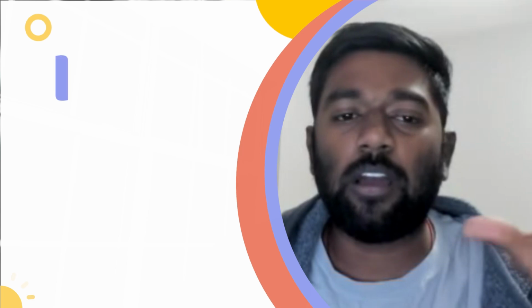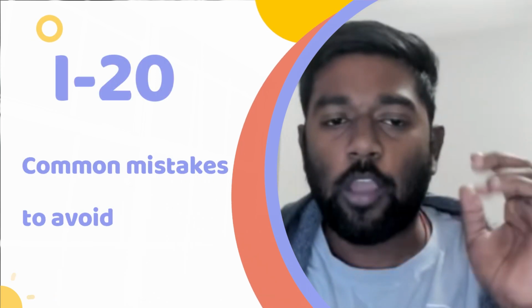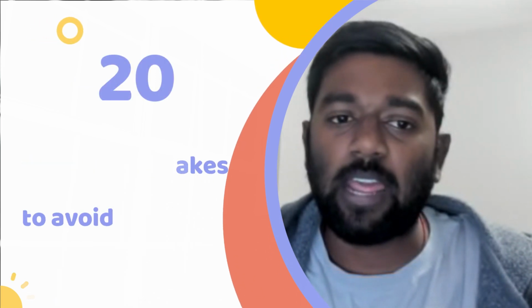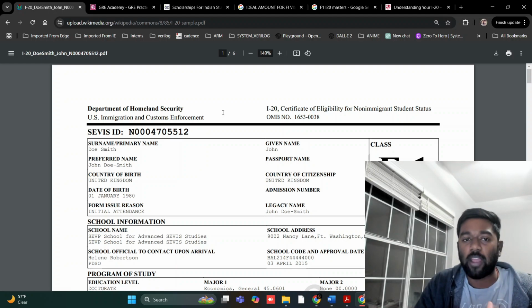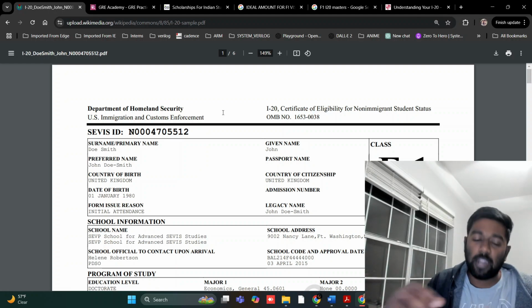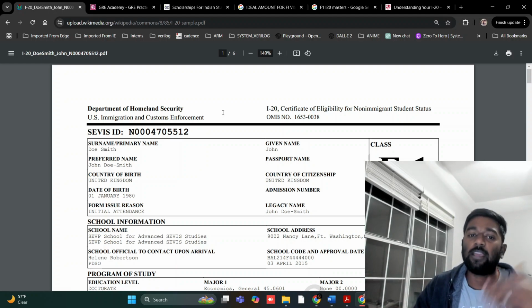In short, what I would like to say is, if you are someone waiting to get an I-20, you need to have some financial proof with you, where you can use your own funds or get a loan, use the document and apply for your I-20, get your I-20 and book your visa slot. These are the key points which I feel you need to take away from this video. I hope this video will be helpful, and I'll meet you in a different video.